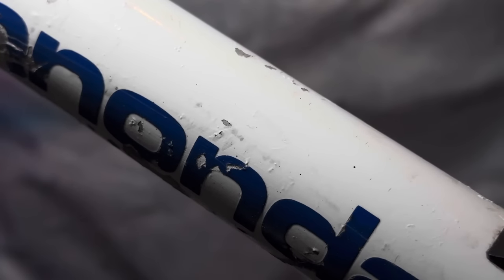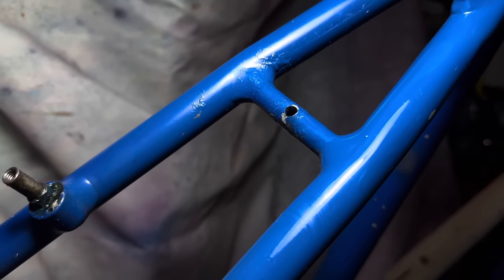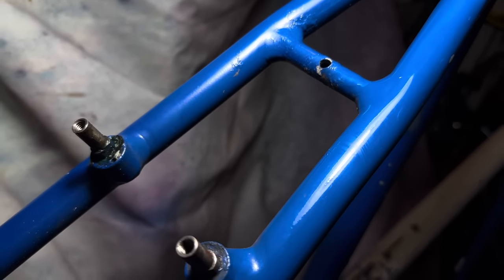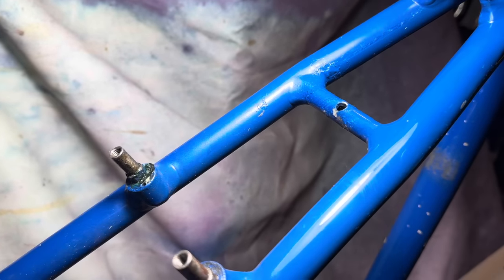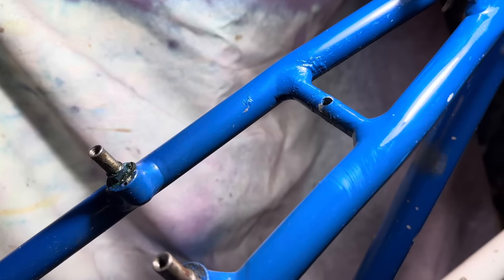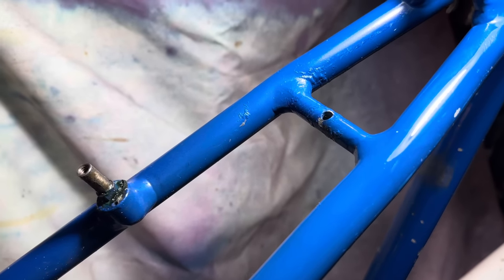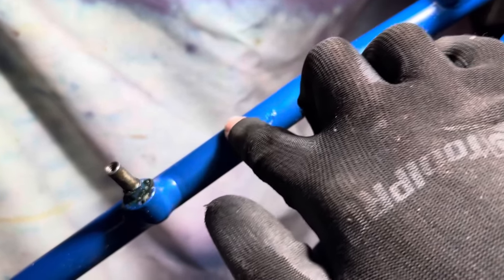Some of the paint had a few little scuffs and stuff. Just some regular paint polish did a really good job at cleaning up some of it, but others not so much. You can see here on the right seat stay, I've polished it, and on the left, it's still quite dull. So that is the non-polished part. So it brings up the paint really nicely.